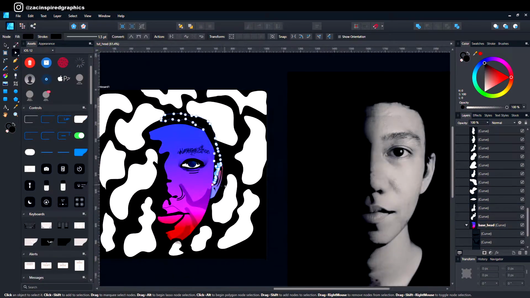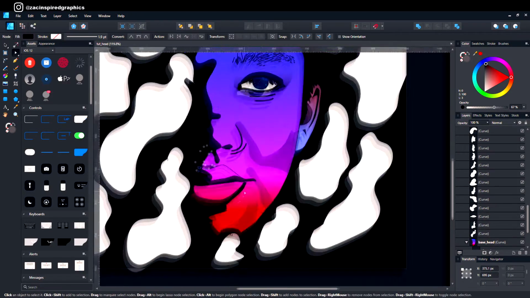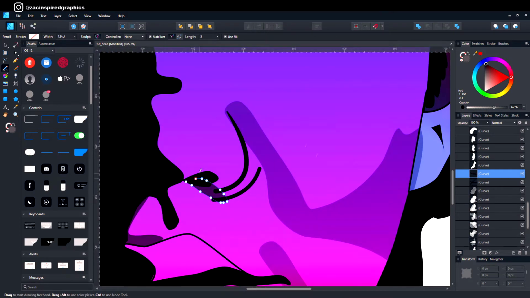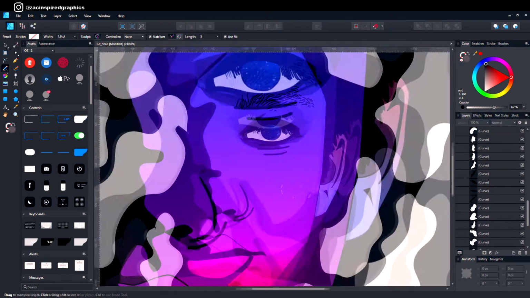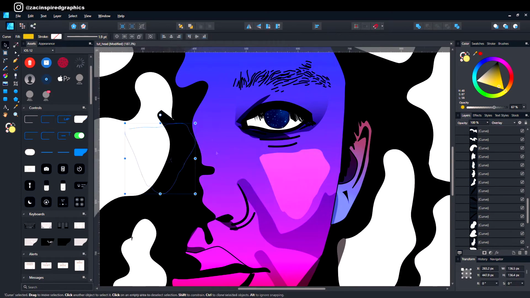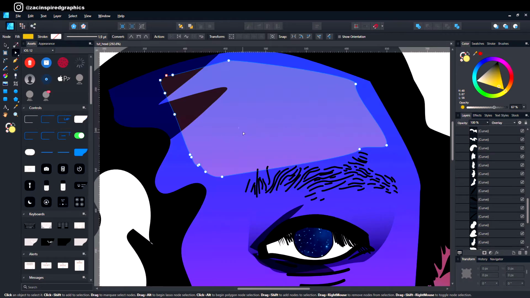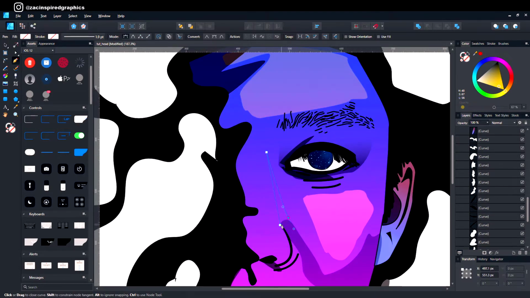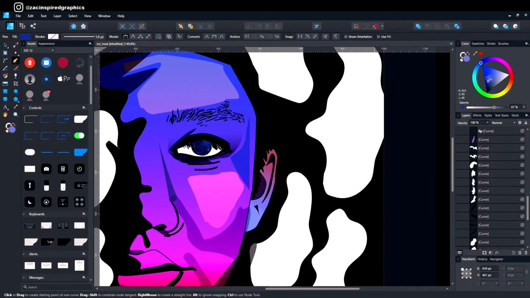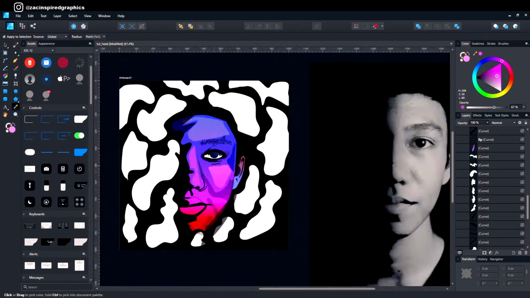And some people like to flip the canvas. I think it's a good idea. I never do it. I always just zoom out, zoom in, zoom out. Yeah, so when I do this, I can just kind of see everything, and then just, I guess, point in the right direction of where I want to go. But if you're freehanding it, I think you should flip it. Just make sure it's balanced.